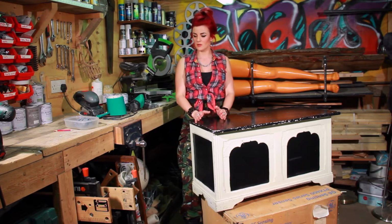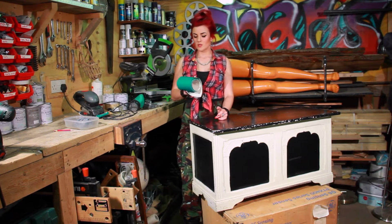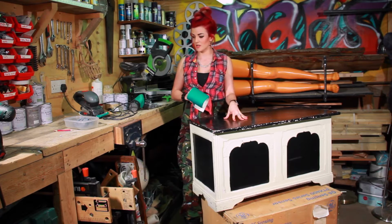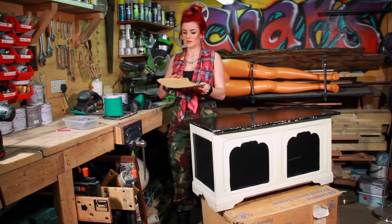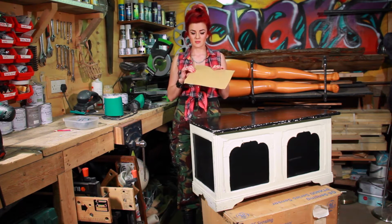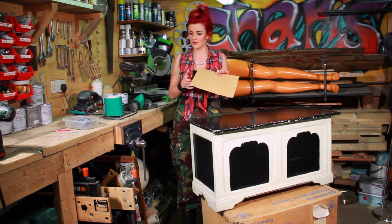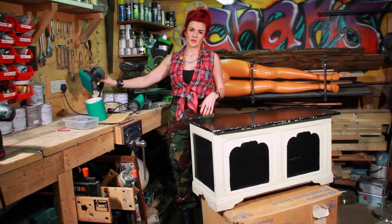So what you do is use a coarser sandpaper to take out the imperfections and to take off any old paint or old varnish. Use a much finer sandpaper, the one I have here, before you paint, because that's going to give it a nice smooth, it's going to look smooth, but it is still going to have a key in it for that paint to adhere. Okay, I always use a sander.